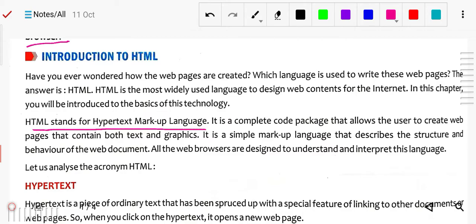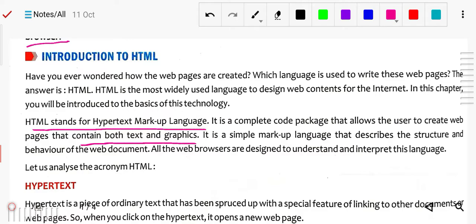It is a complete code package that allows the user to create web pages that contain both text and graphics. It is a simple markup language that describes the structure and behavior of a web document. How your web page will look and how it will behave is decided by the HTML code you write.